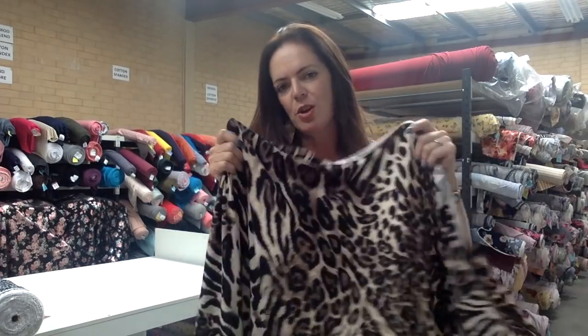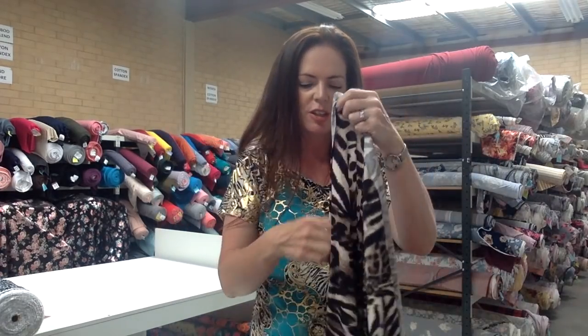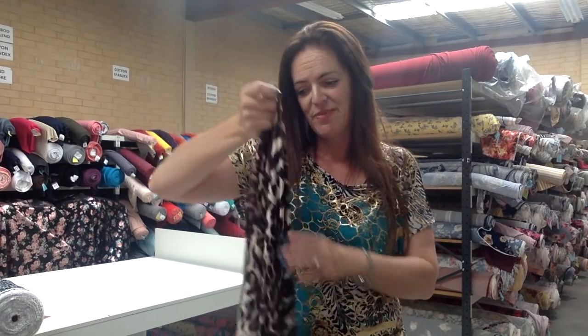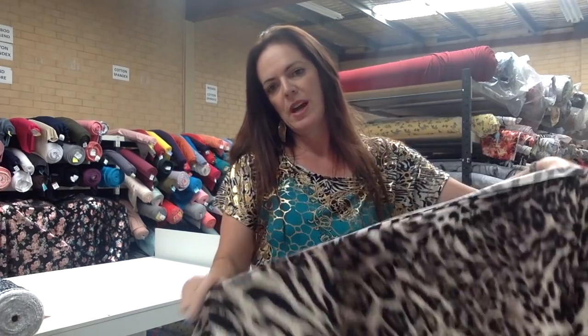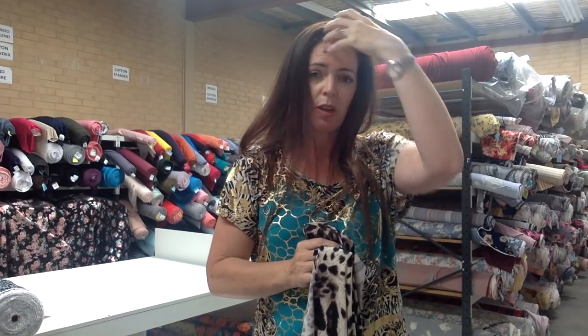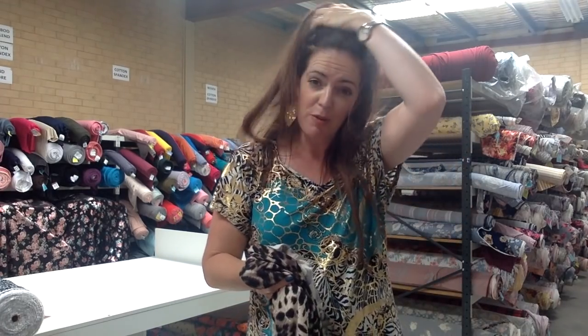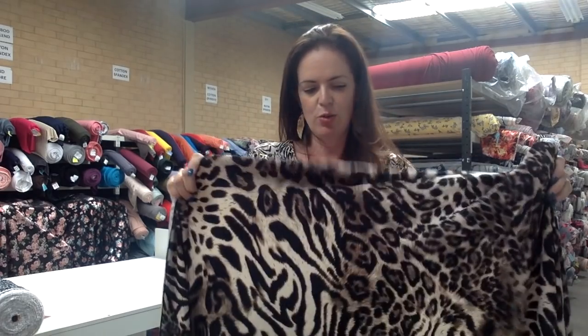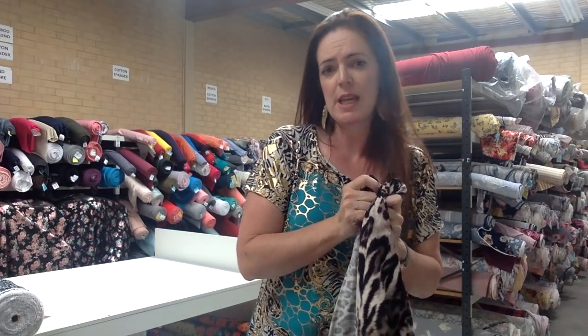You know, it's lovely and soft. It's got its amazing stretch and its amazing drape. You can make many a gorgeous garment out of this one. And I would probably go with number 4000 for thread on this one too, which is just the black. But again, you might just have something at home that'll work with it. This fabric is making me very staticky today, so please excuse my hair. It's going everywhere. Okay, so that is all of our new fabrics for this week.